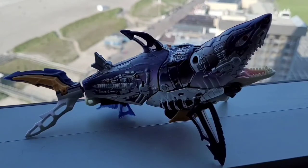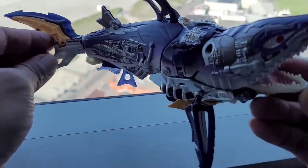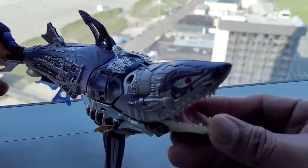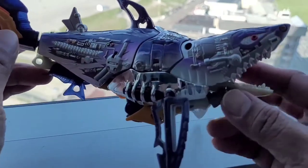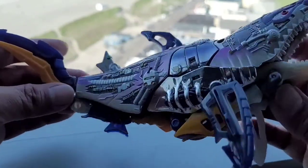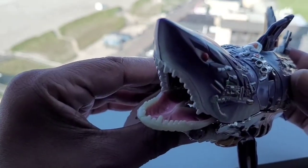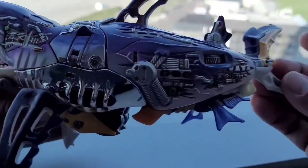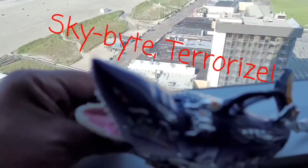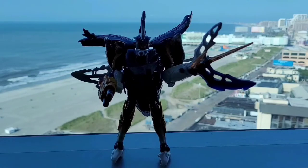Kicking off Shark Weekend, we have the Robots in Disguise Sky Bite, which is a basic recolor of the Transmetal 2 Cyber Shark. I absolutely love the paint scheme on him as opposed to the original Transmetal 2 version. The blue blends pretty well into the white and into the silver gray, and a lot of the mechanical detailing on the shark body is nicely detailed out. There's a nice pink inside the jaw and a beautiful asymmetrical design.